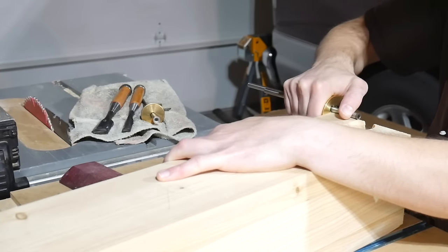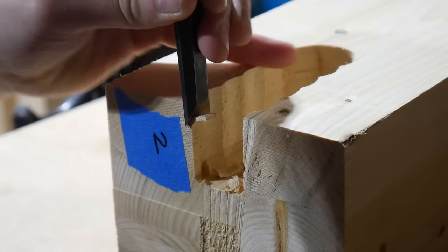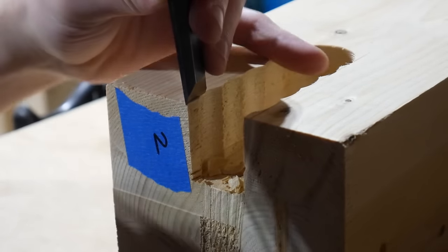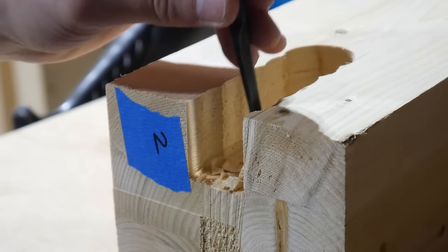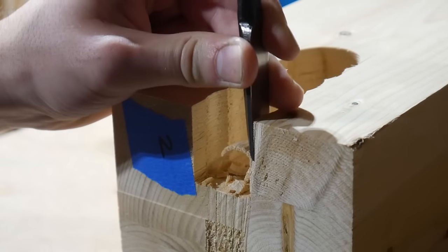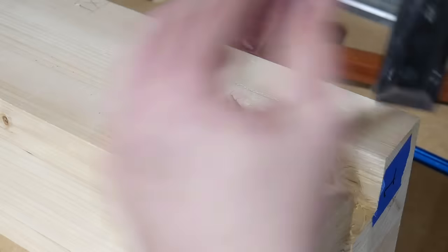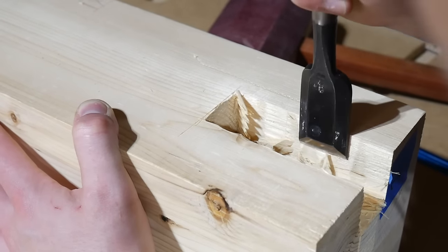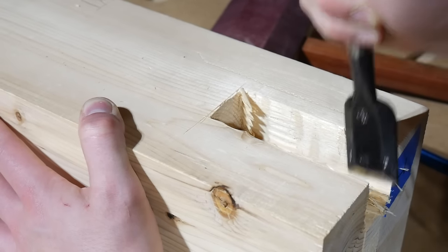And I didn't show this before, but to get a marking line to work to, I just carefully line that up with the tangent of the holes that I drill, and then I just scribe that line across. That gives me a shoulder line to work to with the chisel. So you can see what I mean here, you don't even have to really hammer with this pine, you can just pull the chisel through. And as long as the chisel's sharp, it goes through the material real easy. Then again, I do that butcher grip on the chisel here and just take down everything until it's at 90 degrees.